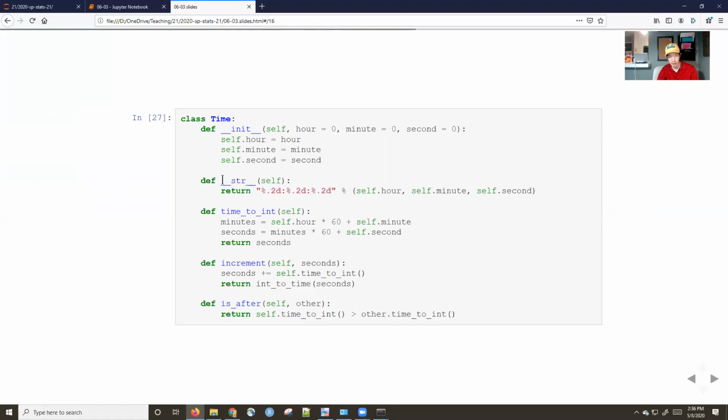So rather than calling print time, I got rid of that method completely. Print time no longer exists, and I've got this double under string method. You invoke it upon self, and here you say return, and it's going to return a string where these format operator blanks have been filled in with the attributes hour, minute, and second. This will get invoked anytime we call print.